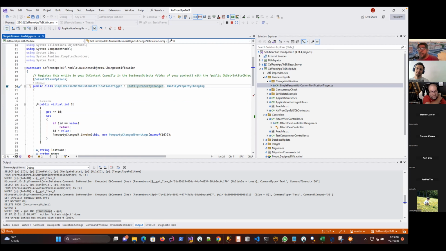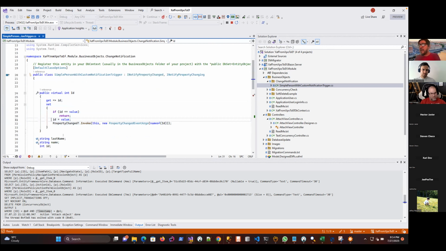And for the ID, I just wrote the normal implementation, with the usual set, as you can see here with the logic, like it's the same, it has not changed, so you don't trigger anything. But this is not all we want, but I just leave it like that in here because I wanted to show you how different it gets.